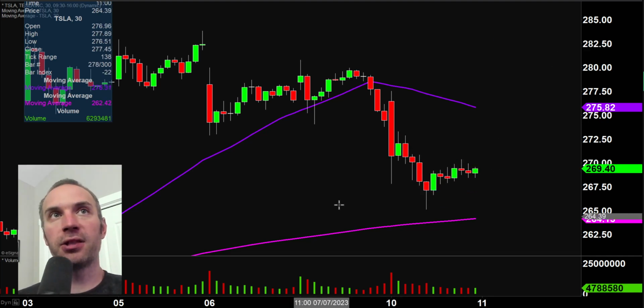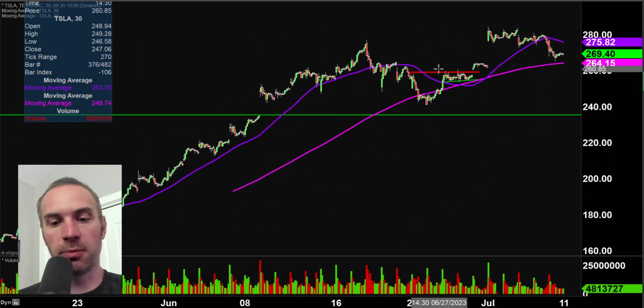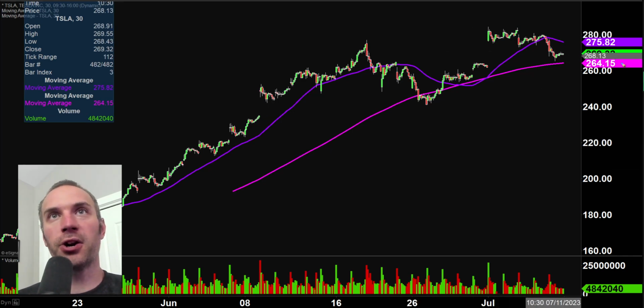With all that being said, though, when I take a step back and look at it, and I know you're well aware of this, overall Tesla is still very much in an overall uptrend. Let me just get rid of these lines here. They don't need to be here for the time being. So overall, yes, the trend is still plenty upwards. So when I'm sitting here talking about that little miniature bear flag there, from the grand scheme of things, the price is still very, very bullish. So it's really just a matter of what's your perspective, what's your game plan and personal strategy going in.